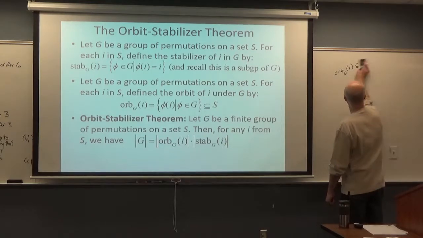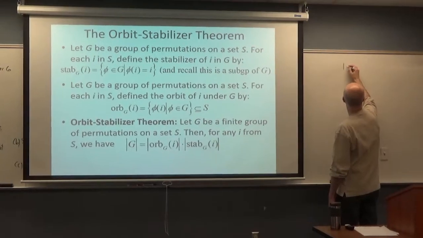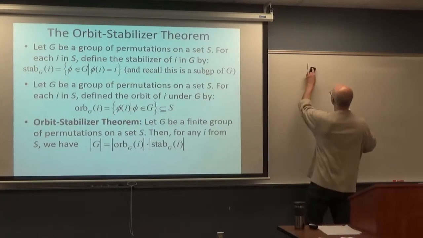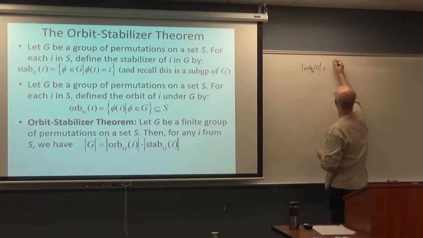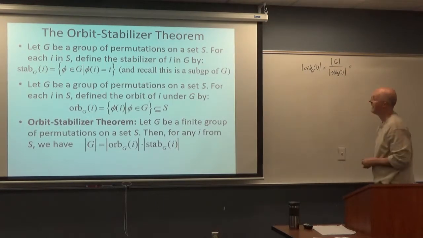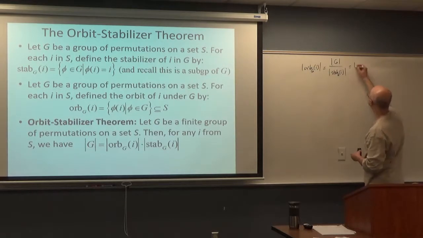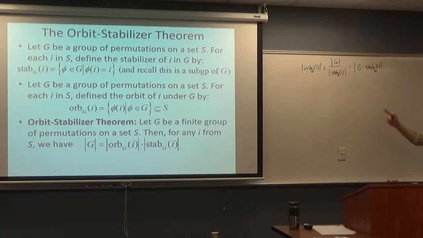Again, that product is equivalent to the statement that the number of elements in the orbit of i under G is the ratio, the order of G divided by the order of the stabilizer. And that we know because the proof of Lagrange's theorem is the same as the index of the stabilizer of i in G. The number of distinct left cosets, that's the definition of index. It's something worth remembering.